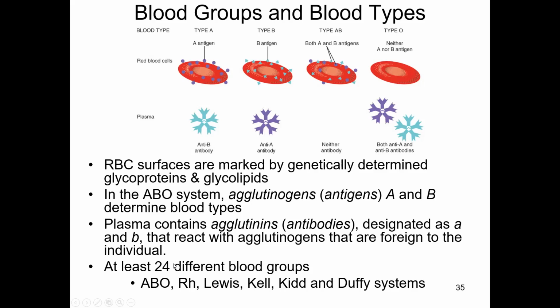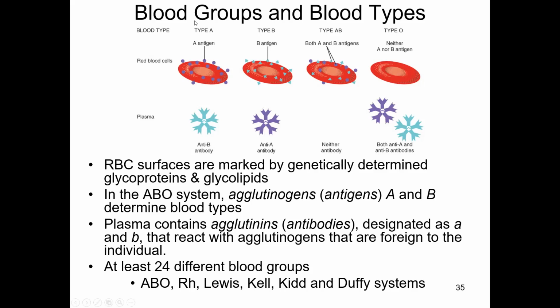This will be our focus, although there are many different blood groups. We are not going to touch on them. The RH group or RH blood types will come up in the lab. But outside of that, let's focus on these ABO blood types. So let's see how this could lead to any kind of trouble.